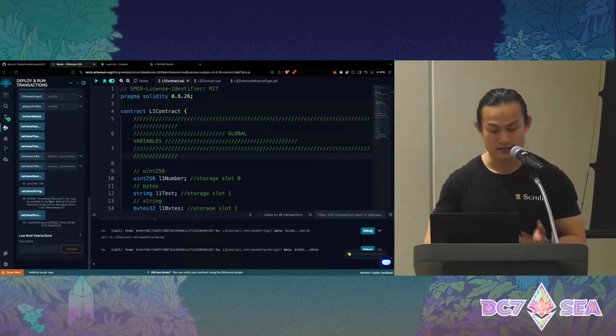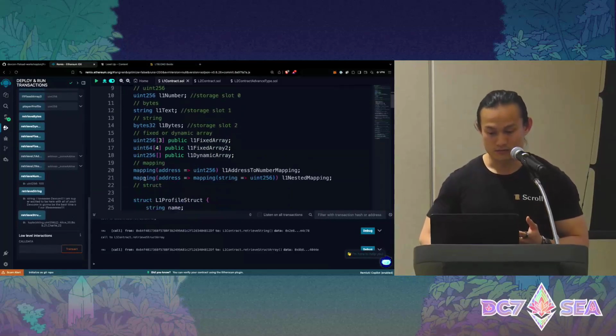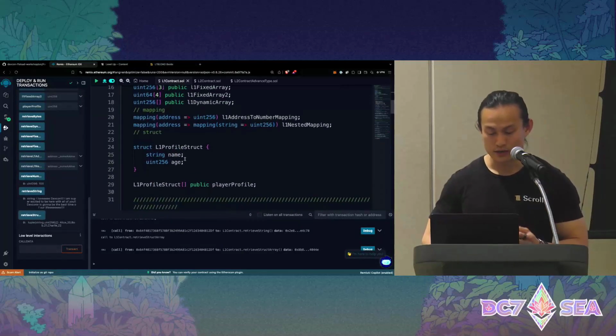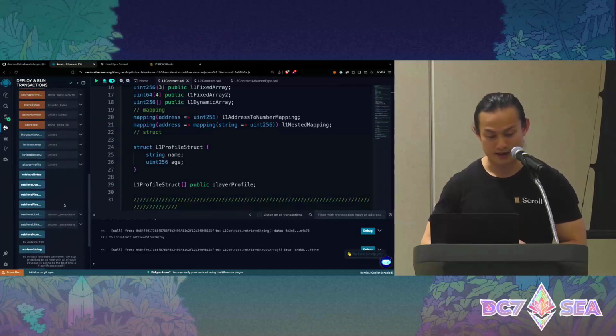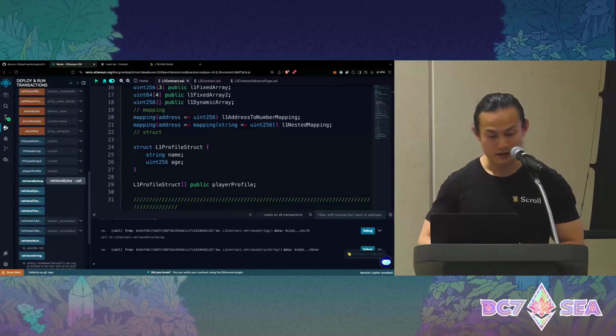And then for struct, let me quickly go through the struct over here. We have the name and we have age, and some of the information that we have already put in place is Alice is 20 years old, Bob is 21, Charlie's 22, and these are the 3 pairs that we have. And then very quickly, a quick run through as well.